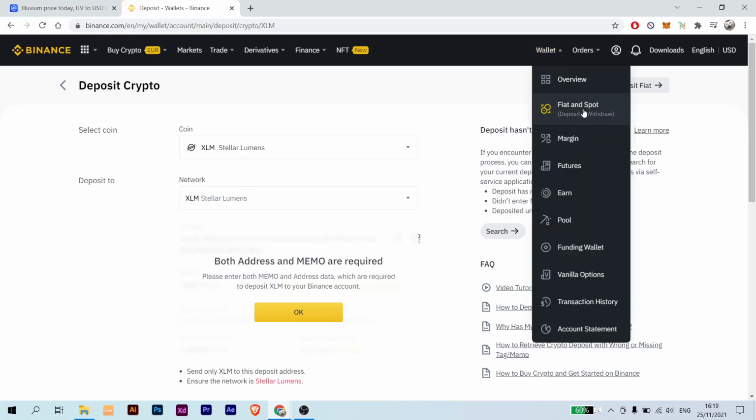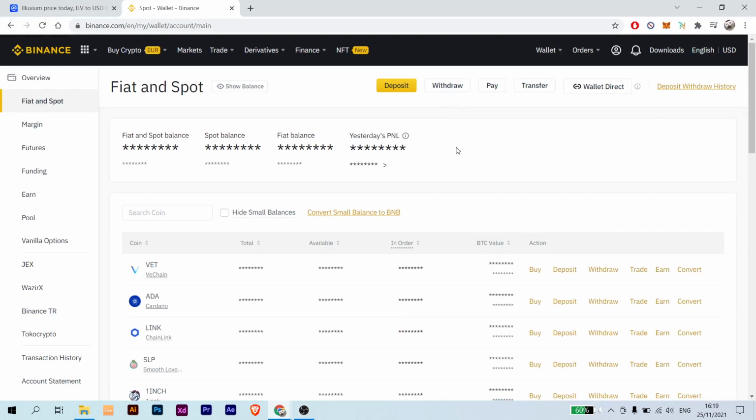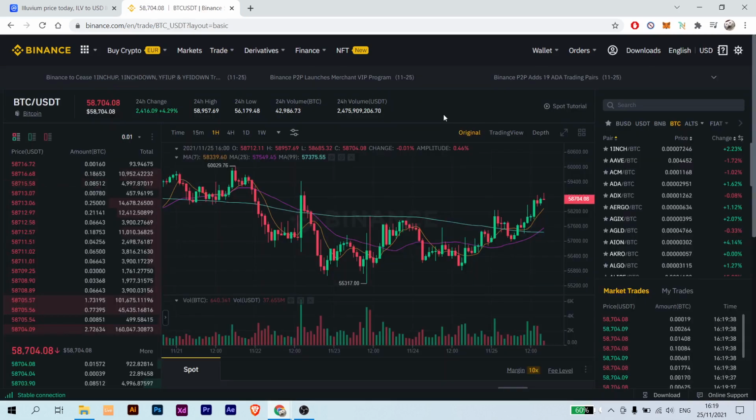Now you've deposited your asset, give it some time to appear in your account, in your wallet, fiat and spot. You'll find that you've received your asset on your account. It might take some minutes, and then after you receive the crypto, go to trade and go to classic. As I mentioned before, this looks the same across all the other platforms as well. So just go and search. If you have deposited anything other than USDT, you need to sell that for USDT so you can buy Illuvium.